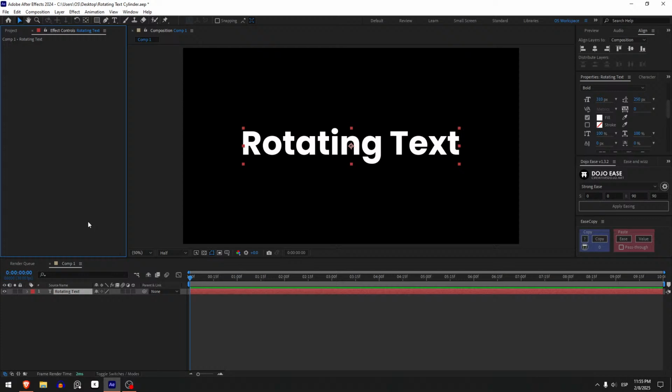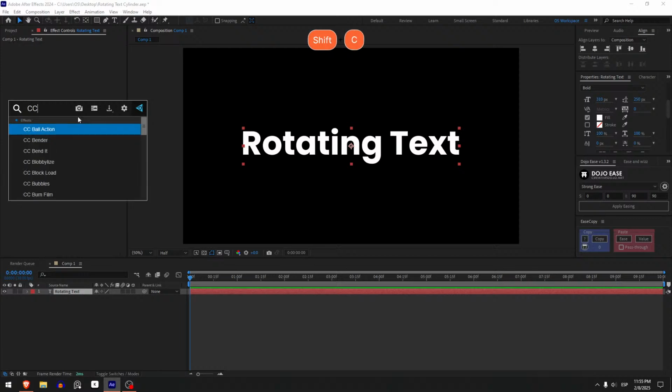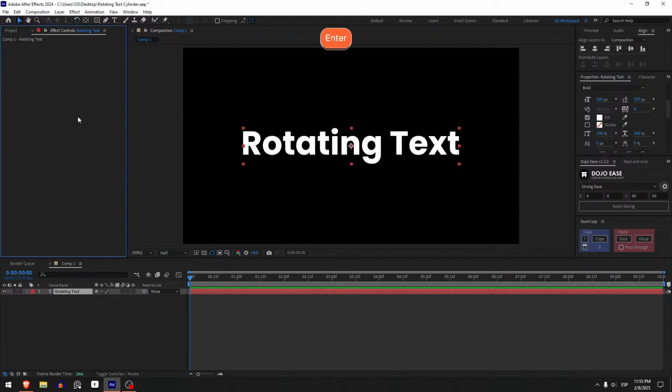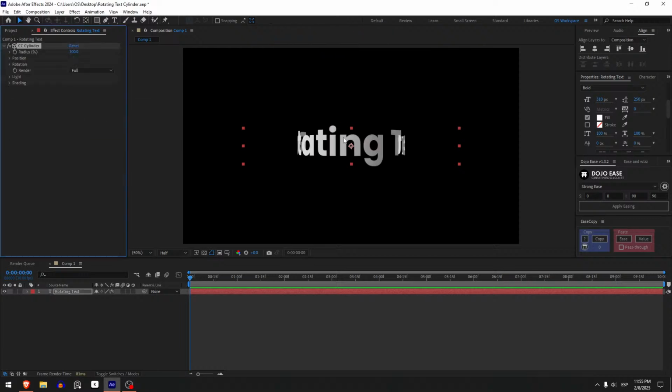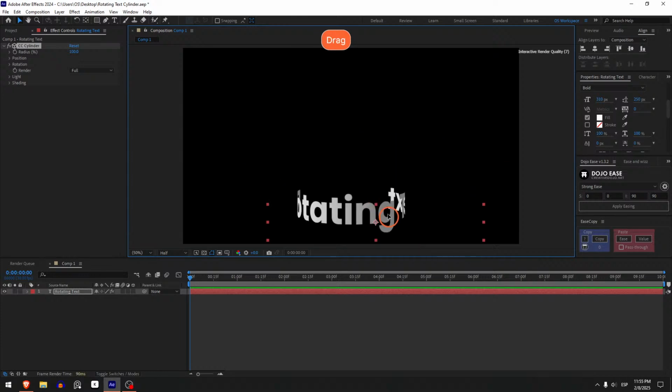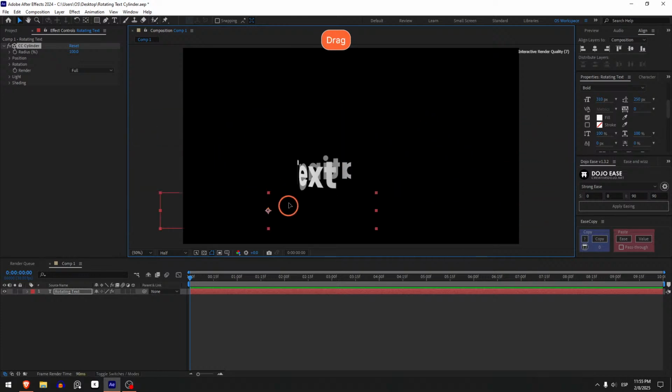To make this a cylinder, we have to add the effect. Let me add there, CC Cylinder. There you go. And now you can see we have this 3D cylinder.